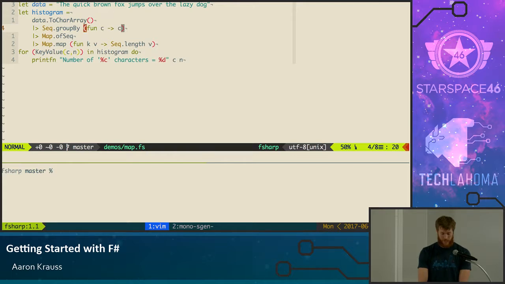So this right here is group by, an example of a higher order function, because we're passing in a function. This one's not doing much. You'll see what we're doing with map below. These classes, seq and map, F# does not define these. These work because they're part of the .NET framework, where these classes have been defined. So it's a cool example of how F# relies on the .NET framework.